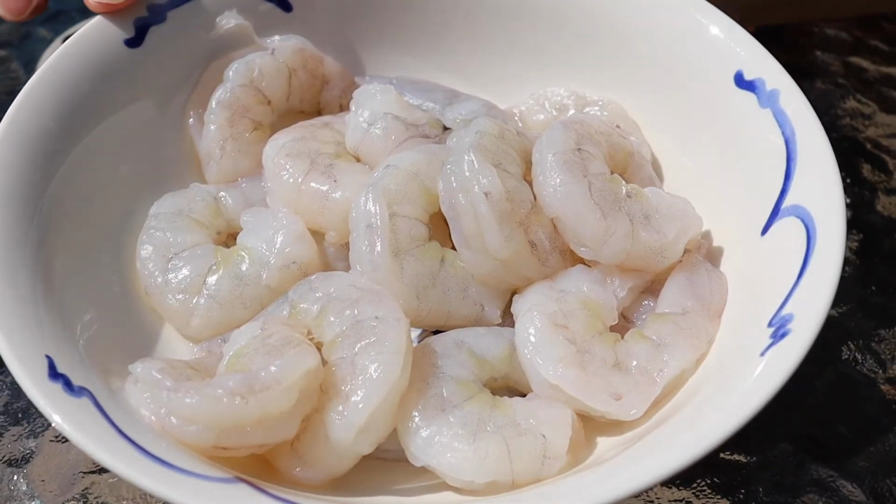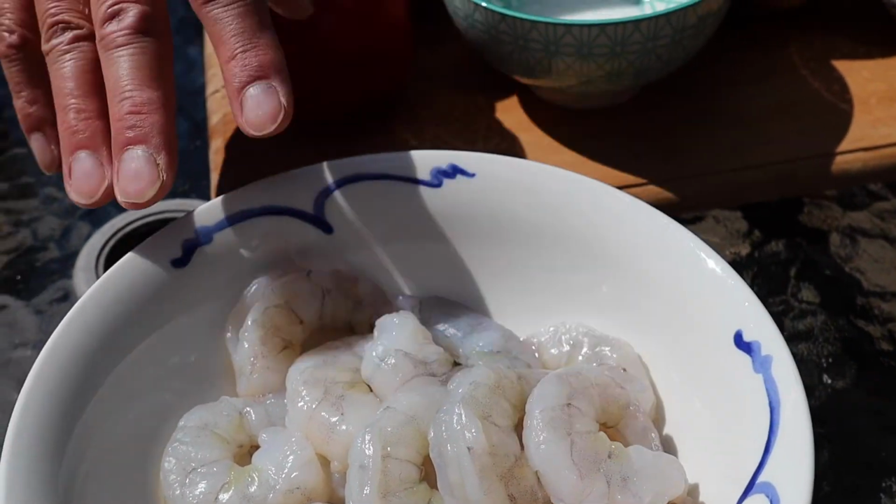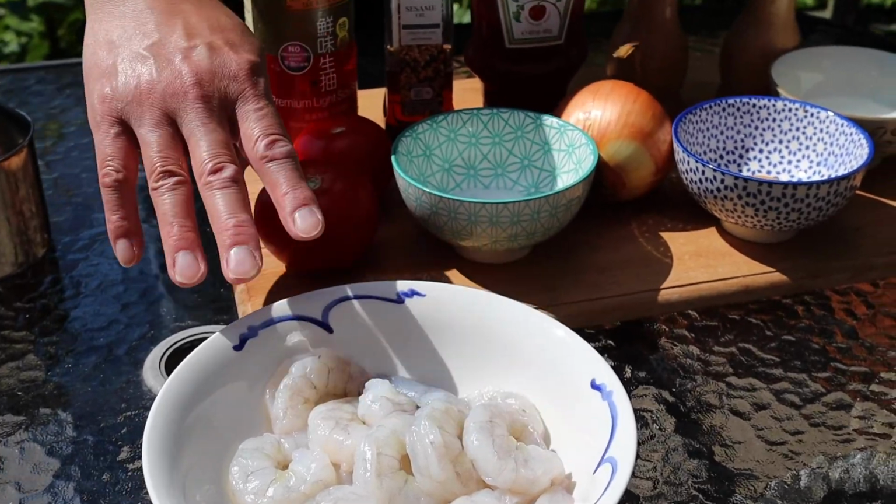300 grams of king prawns. This is enough for 2 people, or if you have my appetite, just for me. But yeah, that should do for 2 people. When you're getting king prawns, get the bigger the better. But don't get cooked ones, get raw ones, okay? Because if you have cooked prawns in a dish like this, they're just going to be very rubbery, not very nice at all. So get fresh or frozen raw prawns.